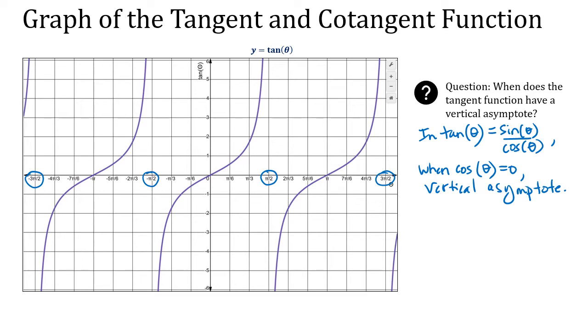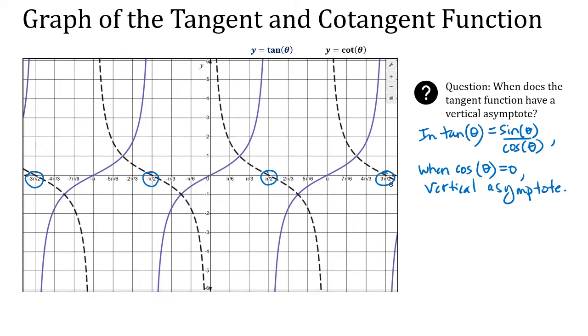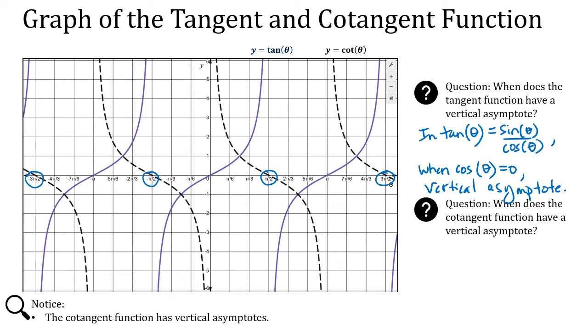Now, let's take a look at the cotangent function. Here's what the graph looks like. So in this case, notice a couple of things. First off, notice that just like the tangent function, this one also has vertical asymptotes. When does this one have vertical asymptotes? Well, let's take a good look at this. So the dashed line is the cotangent function. And let me start at the origin. It looks like at 0, so I'm just going to draw a sketched line here. At 0 and at pi, and let's see, where else? Negative pi.